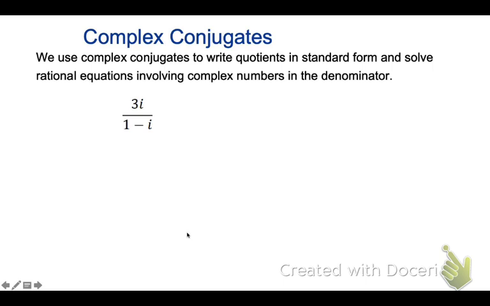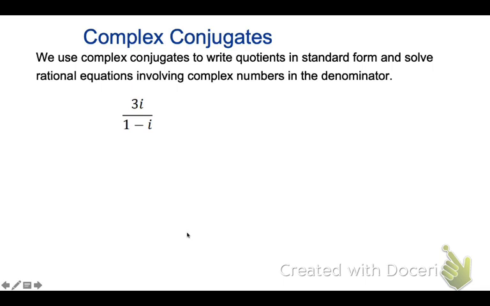Okay, so it says use complex conjugates to write a quotient in standard form. Now, the only reason this is a complex conjugate is because it has a complex number, yes? If you want to say conjugate, I have this every year. I have people go, complex conjugate, every single time they want a conjugate. You are better off just saying conjugate, okay? You'll look silly yelling complex conjugate when it's not a complex number. So if you want to just say conjugate, we're all good.